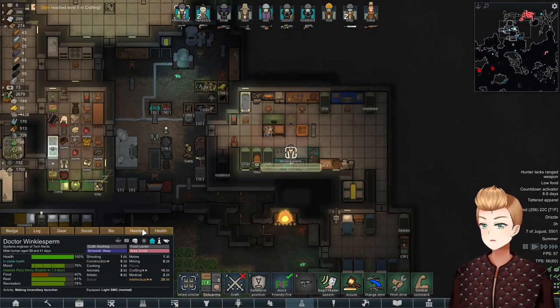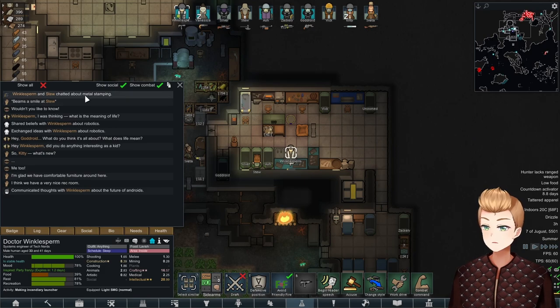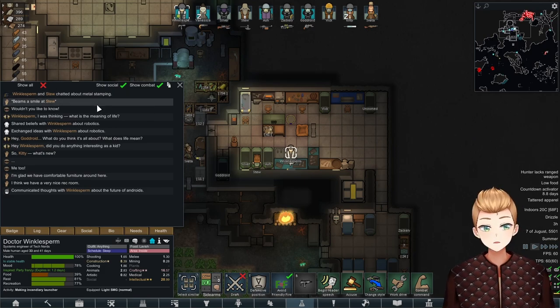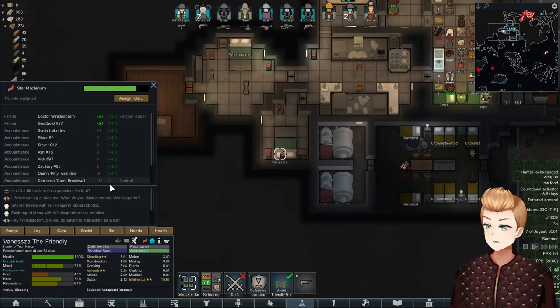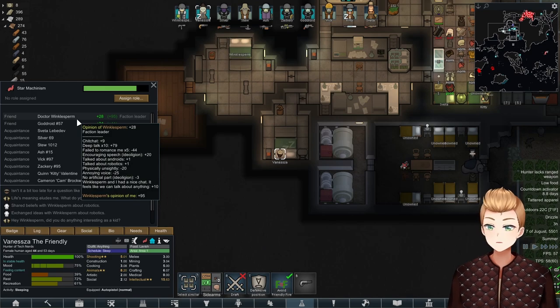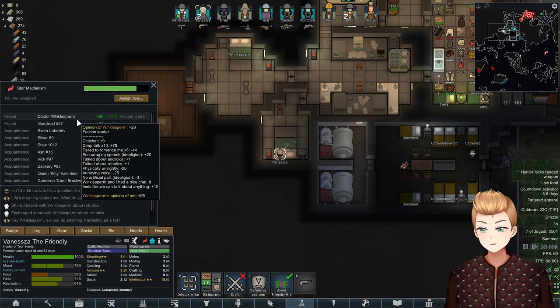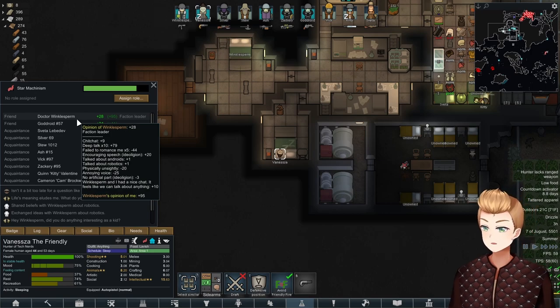How's Winklesperm's quest for love? I chatted to Stu about metal stamping. Ooh. Not bad. He loves Vanessa. She's getting friendlier with him because of the encouraging speech he did. Winklesperm and I had a nice chat. Feels like we can talk about anything. But he's physically unsightly and he's got an annoying voice. He also failed to romance me 5 times.